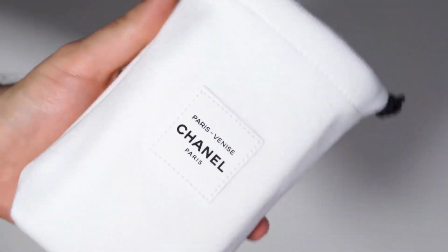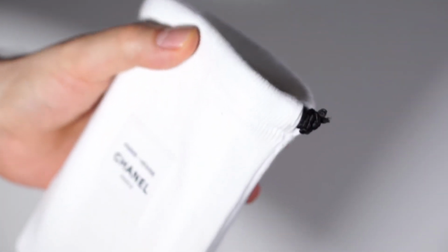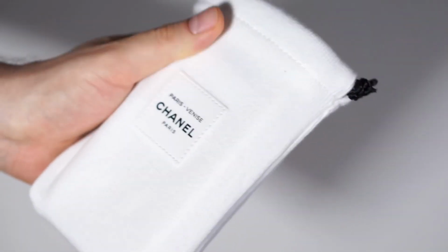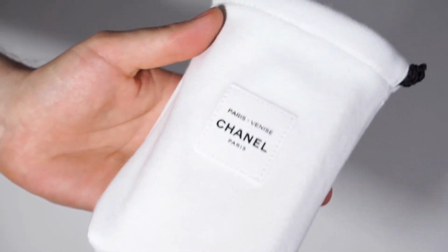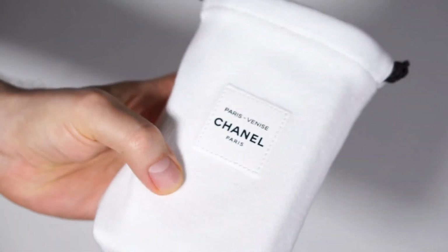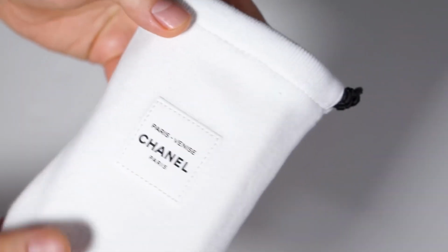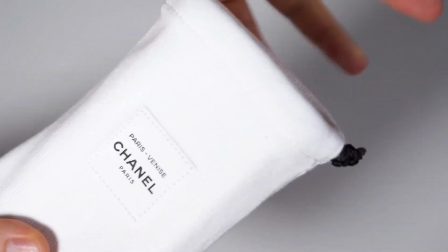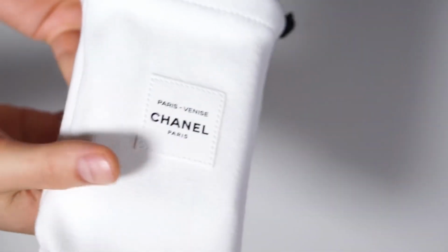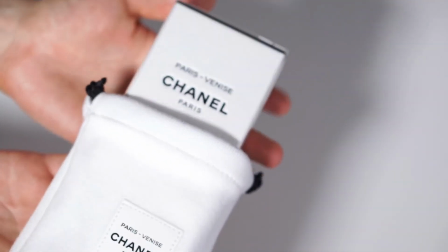The sales associate informed me, well, this is what my sales associate was told, and I don't know if this is also kind of a marketing gimmick at the end of the day or not, that these little stretch jersey pouches will only be available with the first release of the Les Eaux. Once these are gone, the pouches are gone, and they will not be producing new ones. This is the reason why I got my birthday present ahead of time, because I didn't want these little pouches to run out. But you never know, they might reproduce them. We don't know what to trust anymore these days.